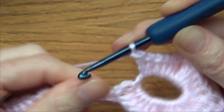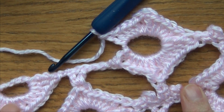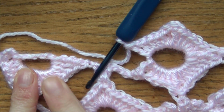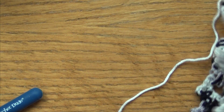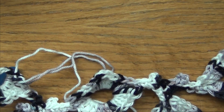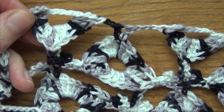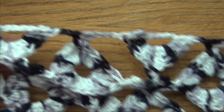Be careful, be very careful when you're going, because if you've made a mistake over here and you come all the way back and you see you made a mistake, sorry to say, but you have to undo it all. You have to undo the whole row that you did. So for example, if you look at this one that I did, I am now on this row here. So I'm making my bottom one and I'm attaching. This is very long, and if I do this whole row, come here, come back, and I come all the way back with my top ones and I see, oh my goodness, I didn't join it on here. And I come back and I see, gosh, I didn't join it on here. You'd have to make a decision. I mean, you could somehow sew it, but it's best you're going to have to undo 2 rows.